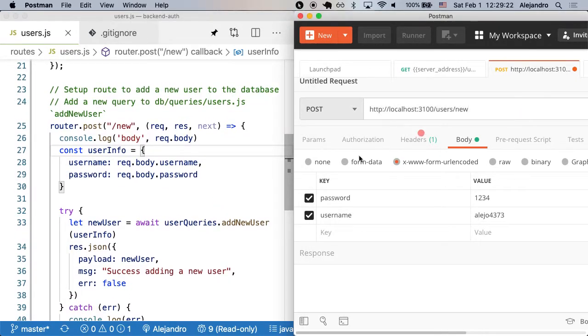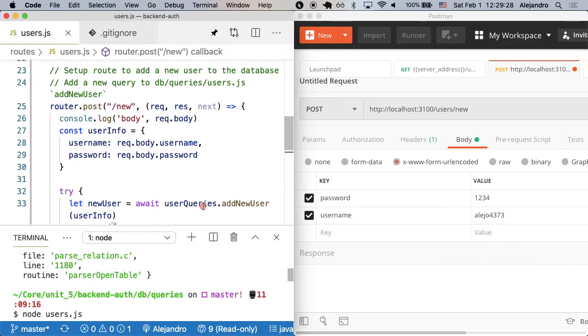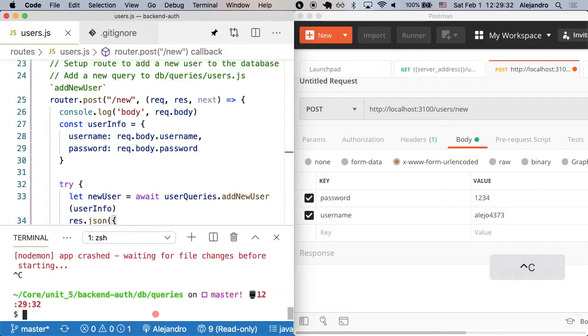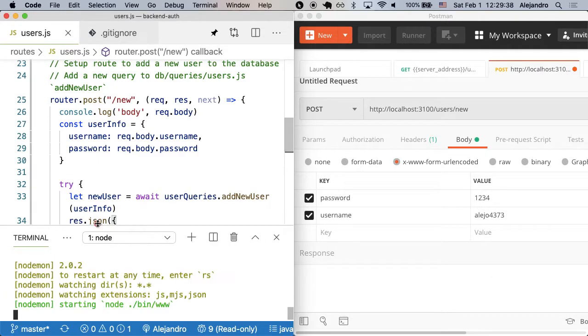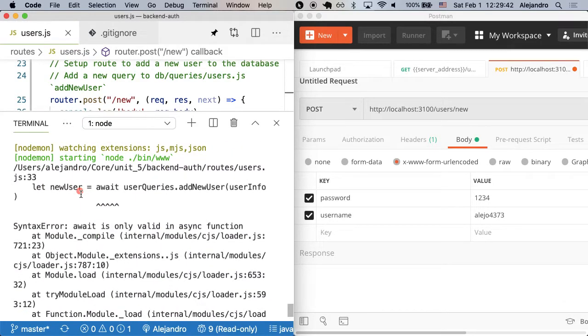Let's hit send. Let me open the terminal here. My app is crashing, so maybe I should look at that first. npm run start:dev. Let's look at this first. It says await is only valid in an async function.